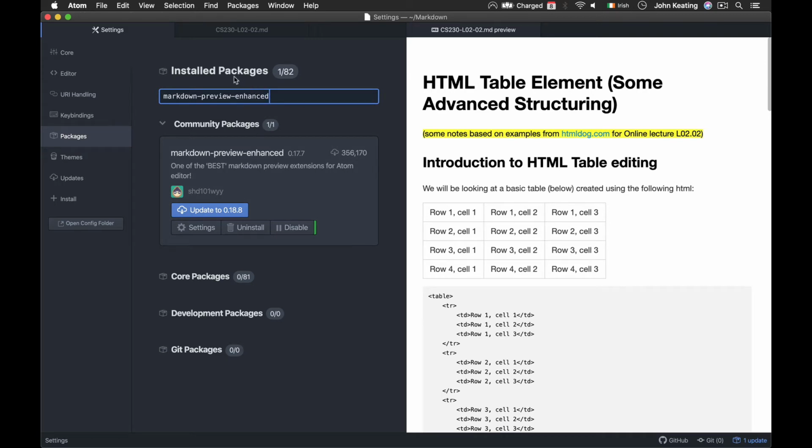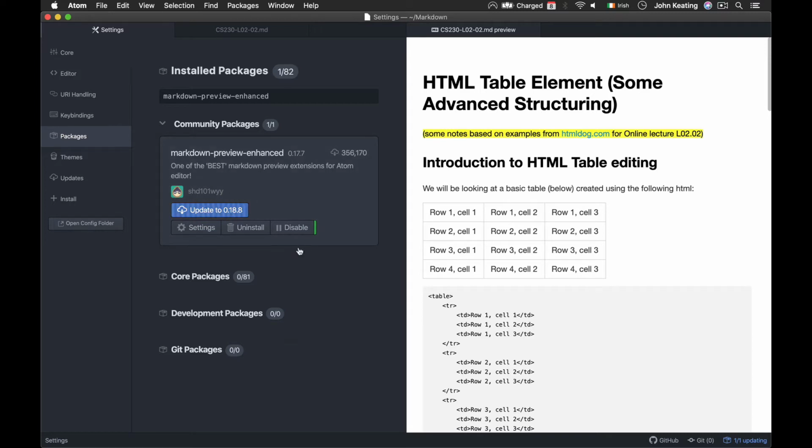If I want to install a package, I need to go and I can search for a package to install. Anyway, this is my one. I'm going to update this. It's kind of useful to have it updated. It's a while since I've done this. And so I can install a new package if you want. It's still in the process of updating.